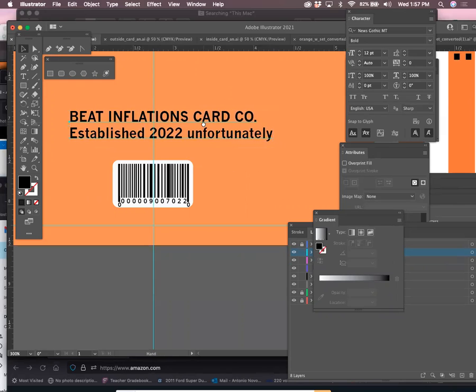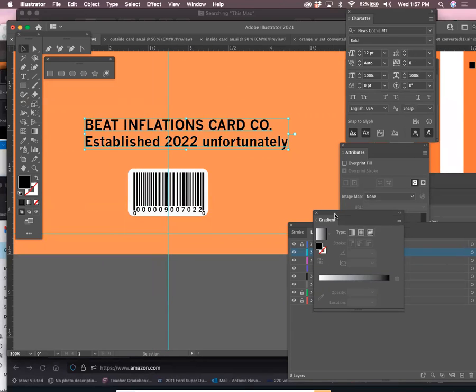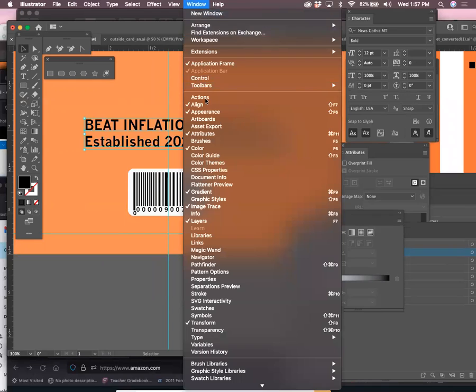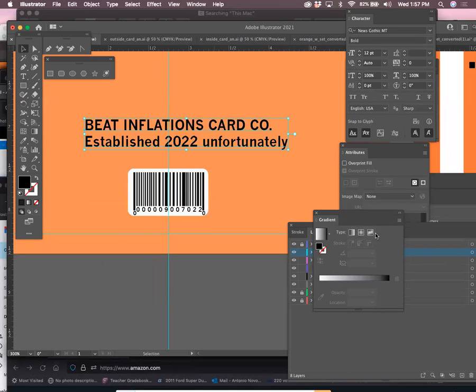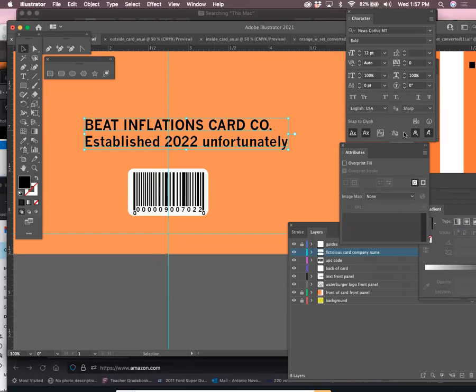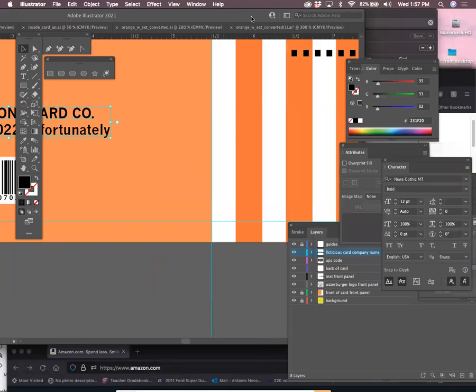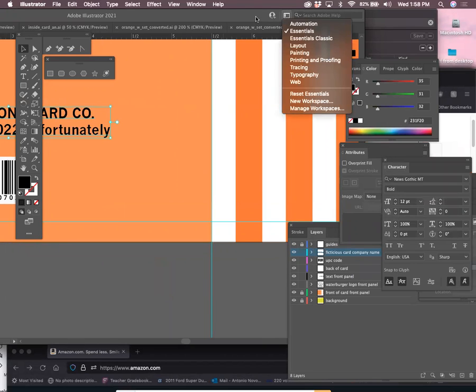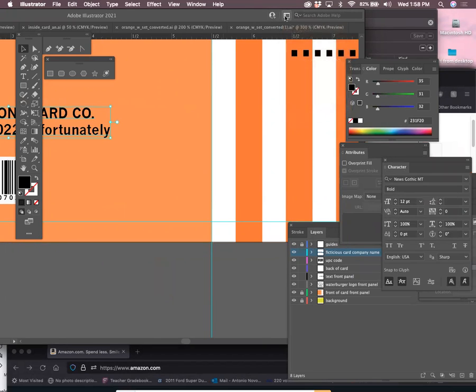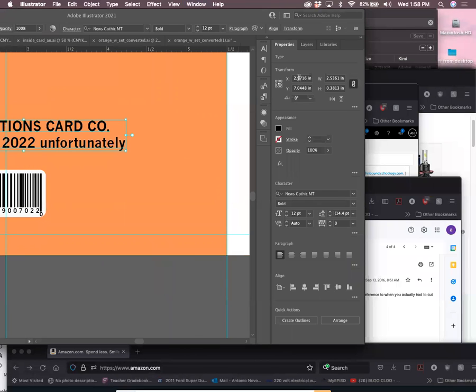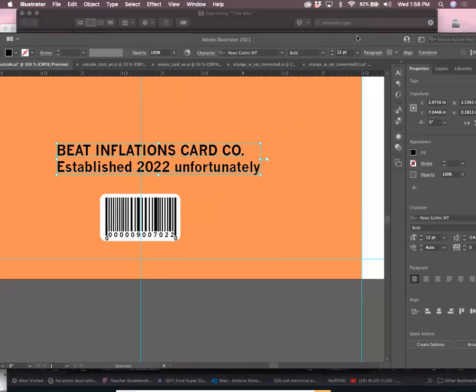All right, so check it out. I wrote that. I'm going to use my alignment tool for my type. Where is it? Paragraph. There's one called paragraph. I always lose it. Why can't I find it? Oh, it's because it's not a separate one. It's over here on the side. Hold on. It's not there. Automation. Typography. Aha, there it is.